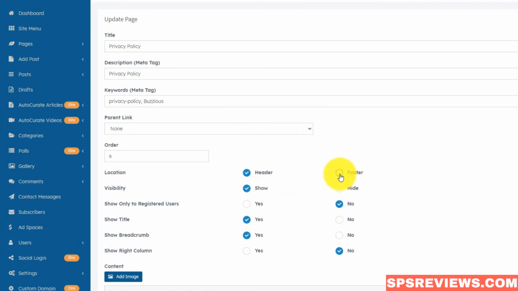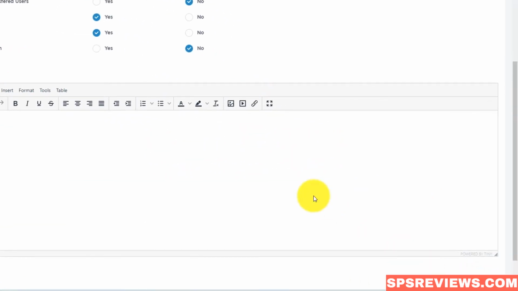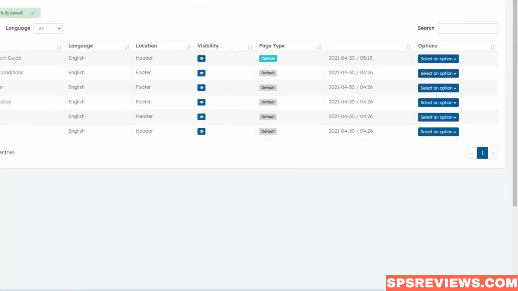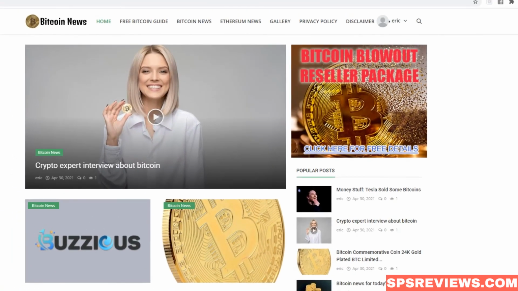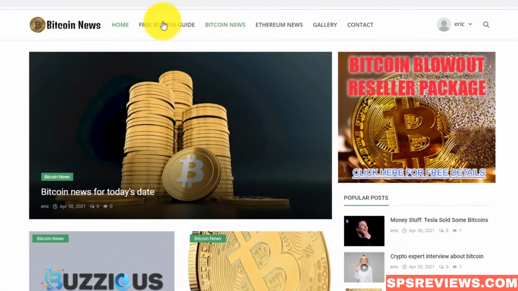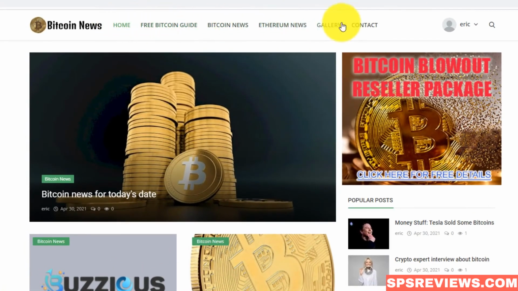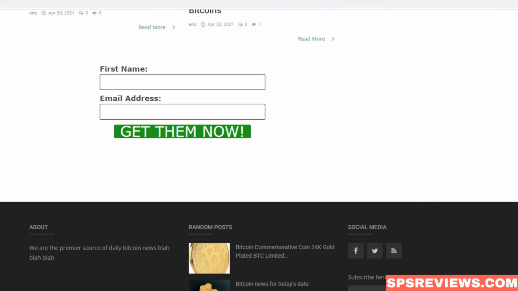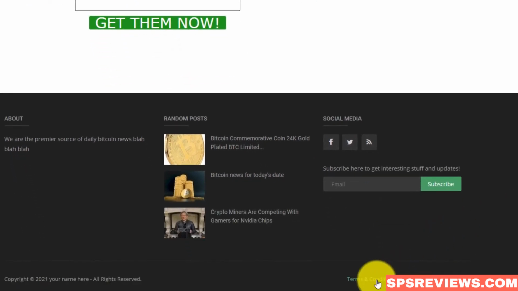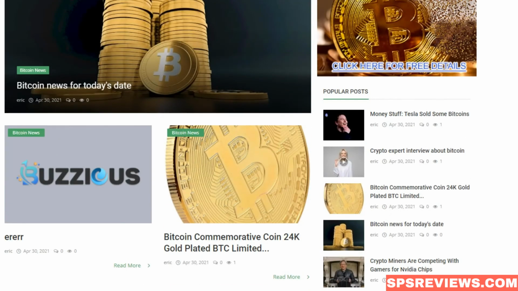Let's see. Yeah, footer. Save that. So now if we go back to our home page and refresh it, our menu looks a little cleaner, right? We've got just the main stuff here. And then if we scroll down, we have our terms and conditions, our privacy policy, and our disclaimer down here in the footer, in my opinion, where they belong.